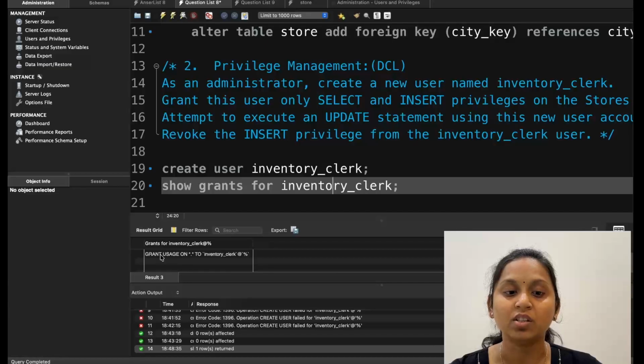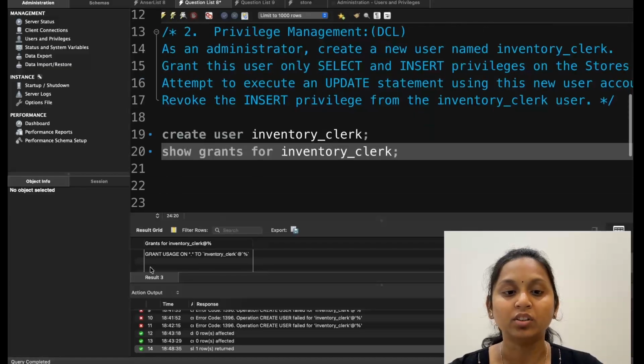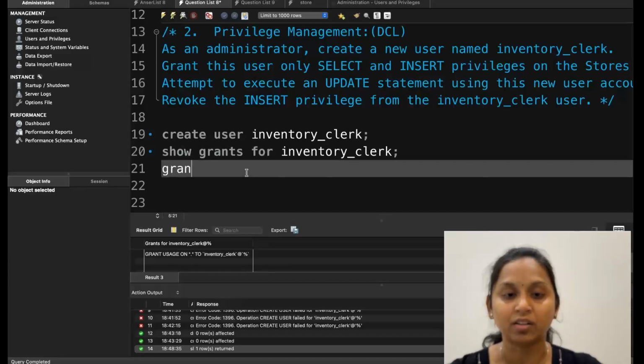Now this means usage is allowed. Usage means you can access but you cannot perform any select, update, insert command. Here we have not assigned any permission. That's why this is the default permission given to every new user. If I want to add something here, I use the command grant, and then the permission I want to grant.